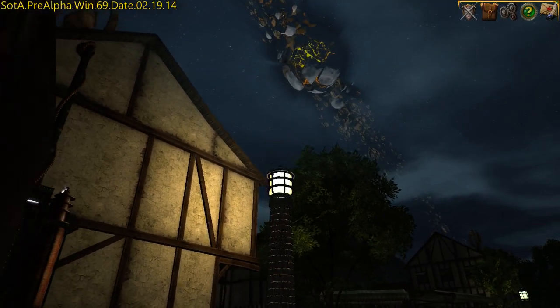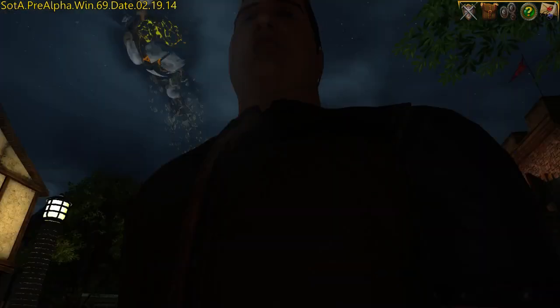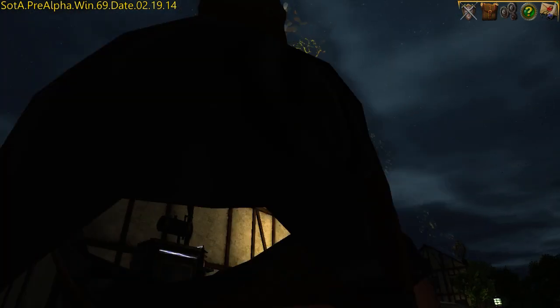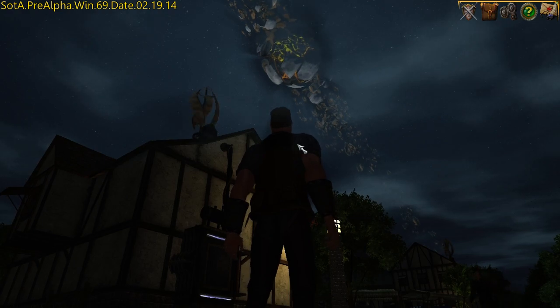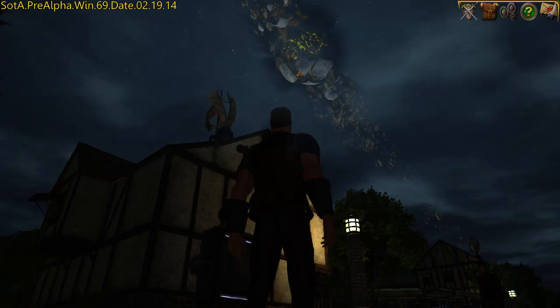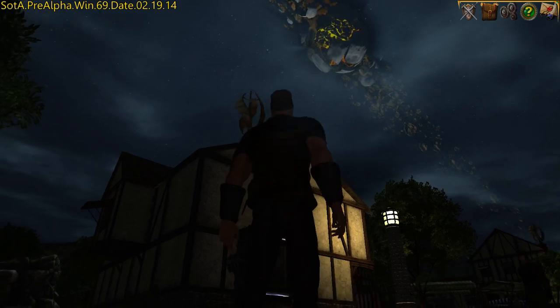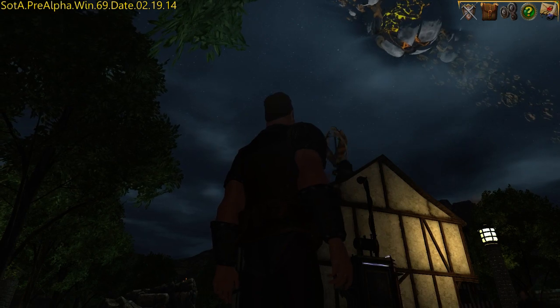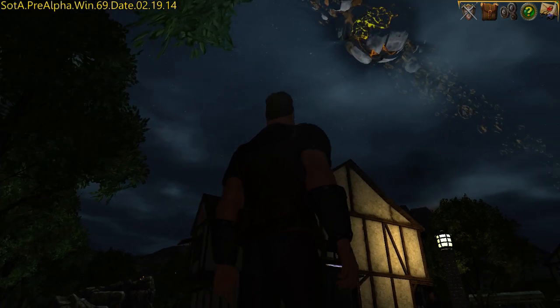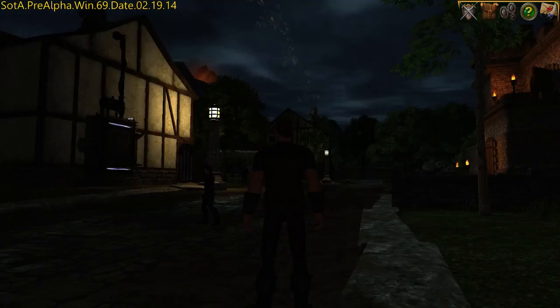I'm not sure why I did not notice this before, but apparently we have a shattered moon, which I cannot get a better vantage point on. It appears this is the only vantage point I can get of that shattered moon. Damn, that is badass, though. I would be very intrigued to see the lore on that shattered moon. That is kind of cool, actually.